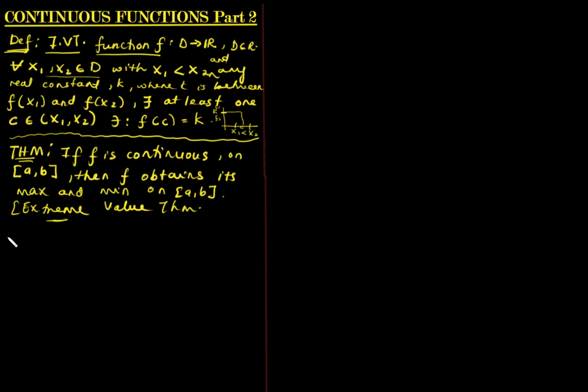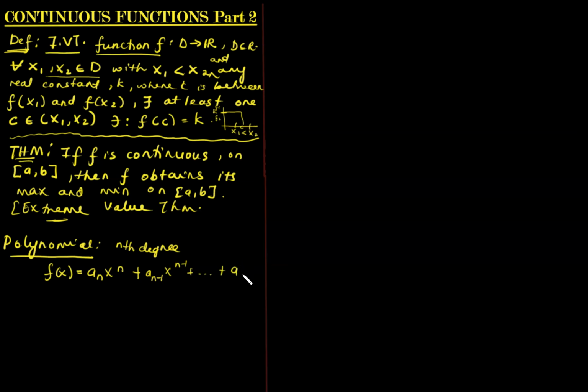Let's see. Now let me touch a little bit on polynomials. In your algebra classes you probably have already learned this. Suppose you have a polynomial, and I'm going to denote it with a function, and I'm going to write it as a_n x^n. In this case, this polynomial has how many degrees? Nth degree. So we're going to write it like this, and then a_(n-1) x^(n-1), all the way up to the last term, which is the constant, a_0.